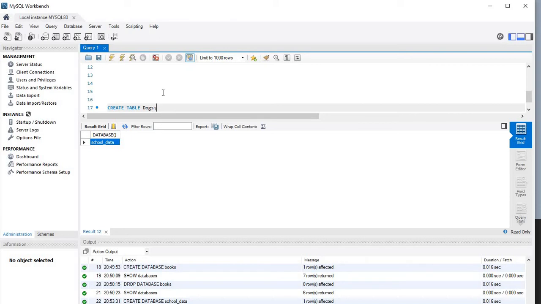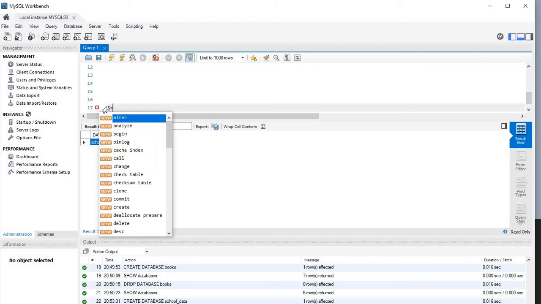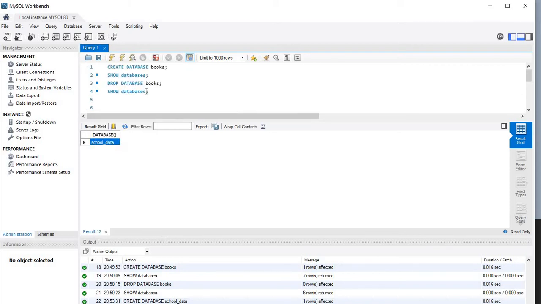Actually, we want to know which database we are in. Currently we are in the school database. No problem, we will create a table called books.